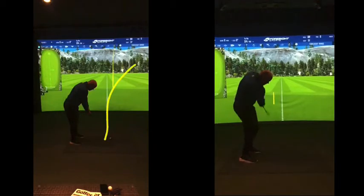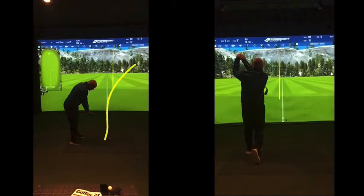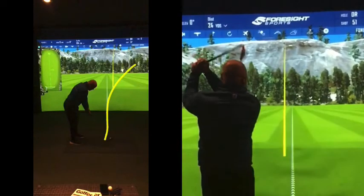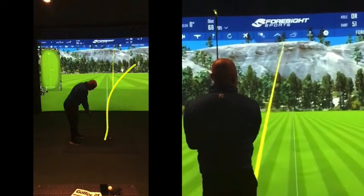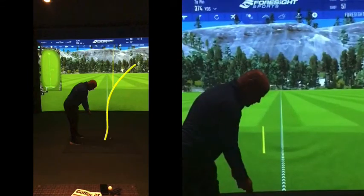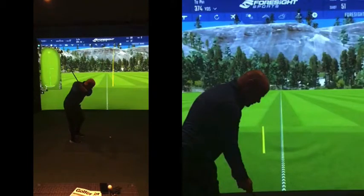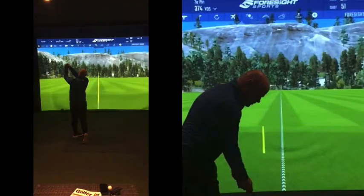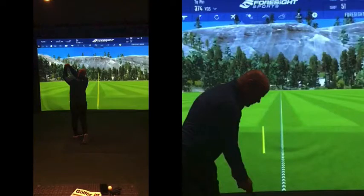If we watch this club as you go through now — nice switch to the club, look at that club finished. When was the last time your club finished? And look at that ball flight, he's literally gone dead straight towards the line and ended up pretty much on it. Whereas this one, as you swing through you come a bit more across the ball, hit the ball out to the right, a bit toe-y as well. And look at that follow-through — it hasn't gone round quite as far, you're a bit stiff and a bit more rigid with the arms, you can't really get round there because you kind of held that face open, partly because the left arm was getting a bit steeper and tight and then doing this.